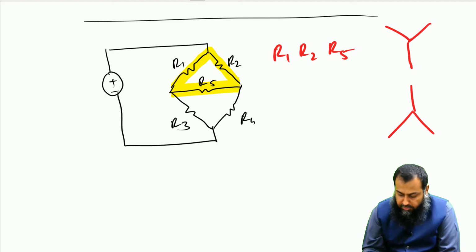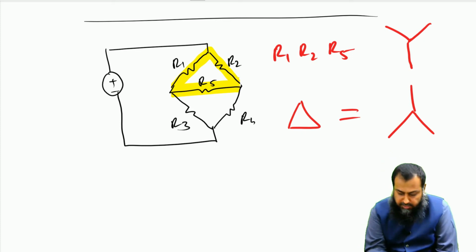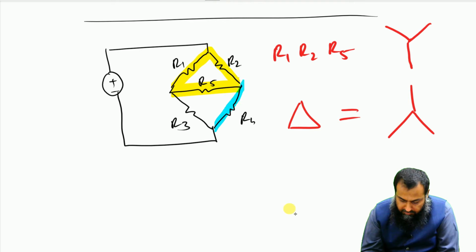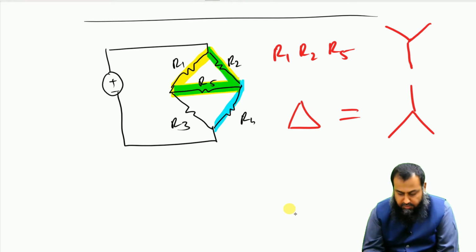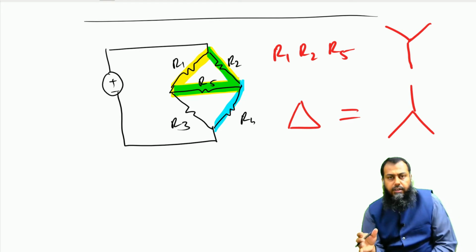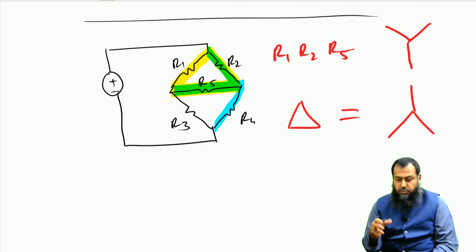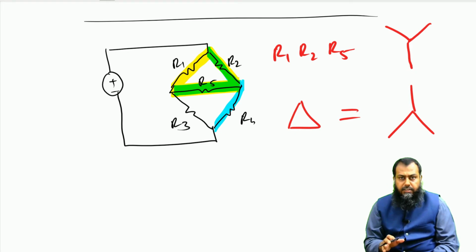So I have to change this delta topology into a Y topology and vice versa, because there exists a Y as well. If you see here, there exists a Y as well, and that is if you consider only this branch. So this is actually a Y network. Without undergoing the delta Y conversion, it is not possible to solve the circuits containing the bridge topology. So let us see how we can convert a delta network into a Y network and a Y network into a delta network, and how we can thereafter retrofit the result into this particular bridge, and without changing the terminal characteristics we get the answer.